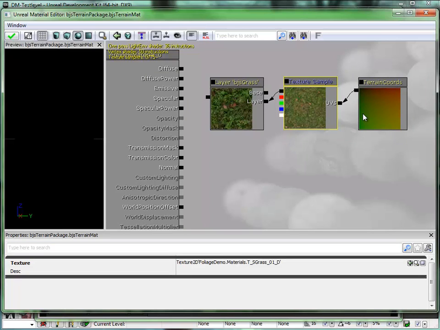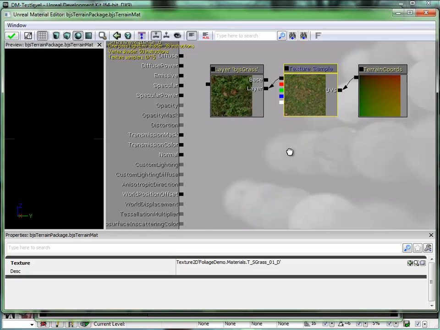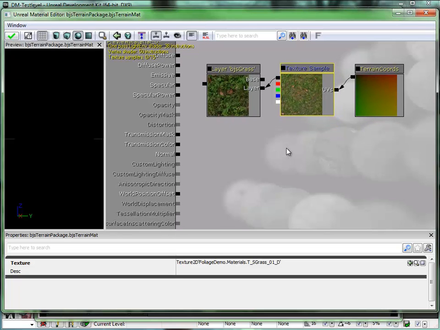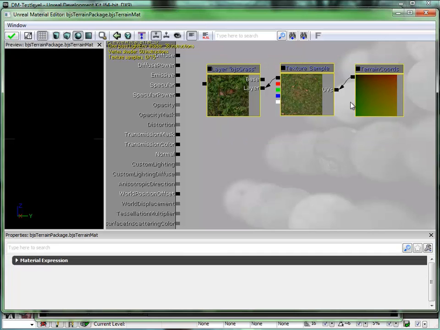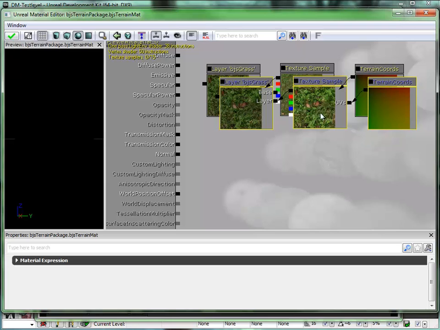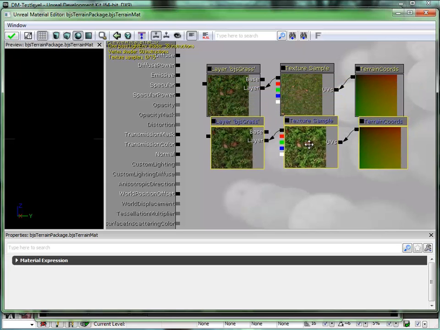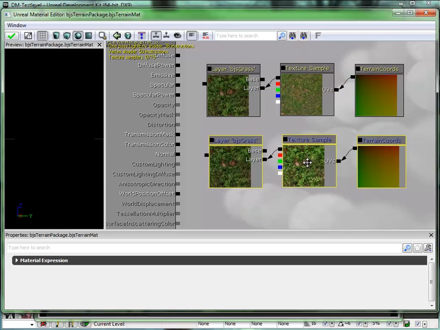Now I'd like to duplicate this, so we're going to make 3 different materials. So I'm going to hold Control and Alt, and that will allow me to marquee select these 3. Then I'll just simply Control C and then Control V. That's a copy paste feature. Then I'll hold my Control key and just move it down a little bit. Alright, now I don't want 2 layers of grass, so let's make some changes here.